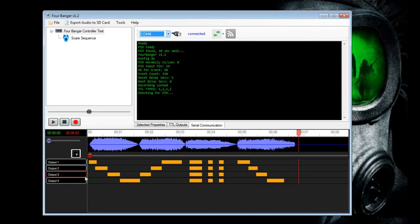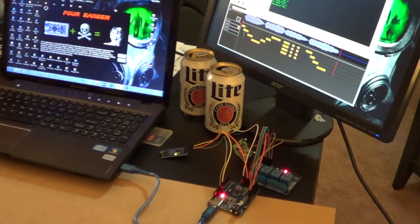You can see the little lights over here going off showing that the relays are firing. If you want to physically see the relay board firing in real time, there's a little button that says 'send played status to controller in real time.' Click that and it turns green — now when you press play, the relays should fire off as it plays. This means you can hook it up to your laptop out in the field, connected to your prop, and manipulate everything right there. That's a pretty cool feature.